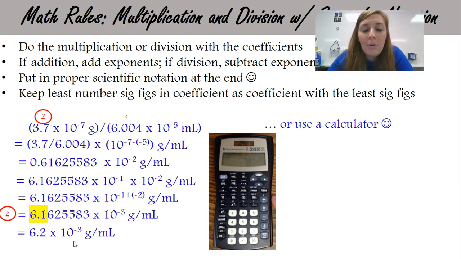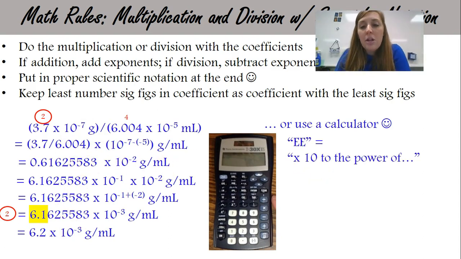If you're going to do this on a calculator, you want to write it out like this and do all the steps because you're more likely to get it right by doing all the steps than if you put it in your calculator on your phone. So what you need to know is there's this button, a big E. Now, these are the calculators I use in class. It's above this x to the negative 1. So you actually press second and then x to the negative 1 to get to it. And what it means is times 10 to the power of. So it replaces that times 10 whole thing. So you never type a 10 when you type the E.